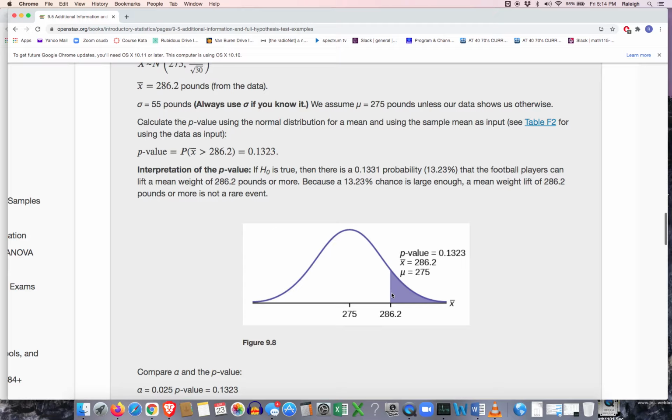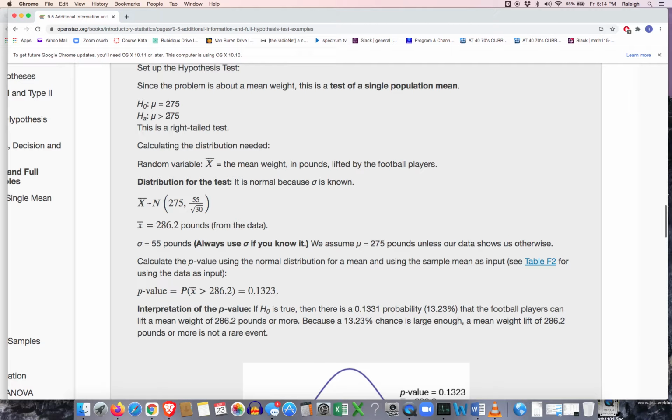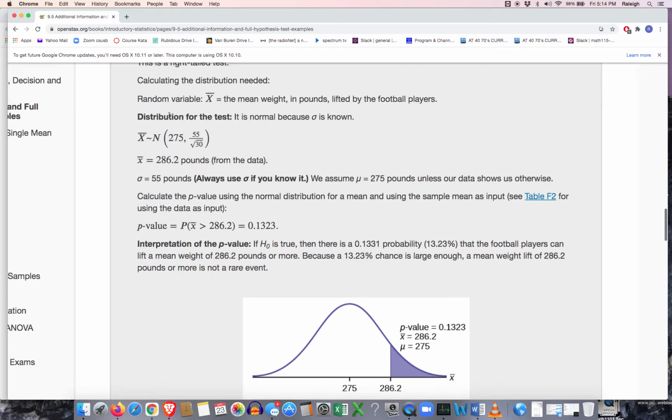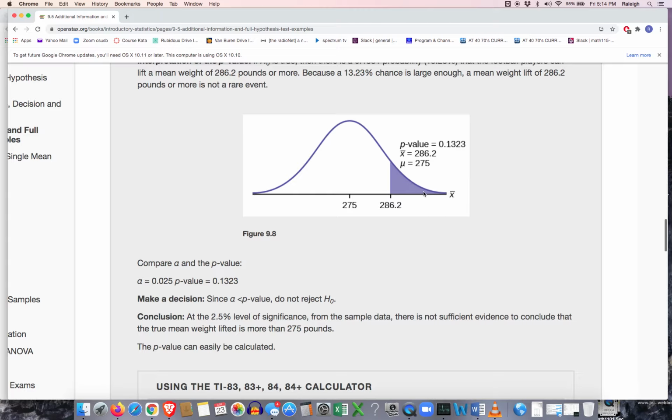And then to the right of that, why do we say to the right of it? We have a right tail test, and p-value always goes in a more extreme direction. P-values head to the tails. Two-tail test, it heads to both of them. That's why you could double it, but the calculator will do that for you. Here, if you were doing the old-fashioned method, you would simply look and see what's over here that's larger than 286.2.